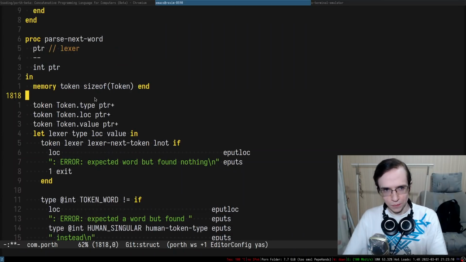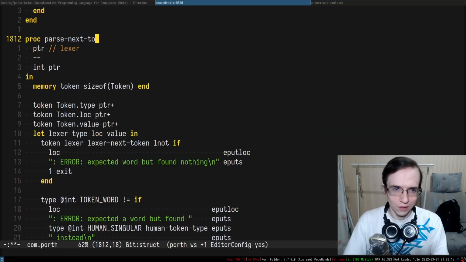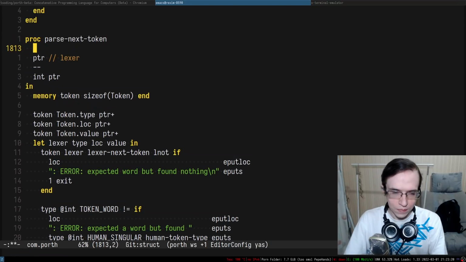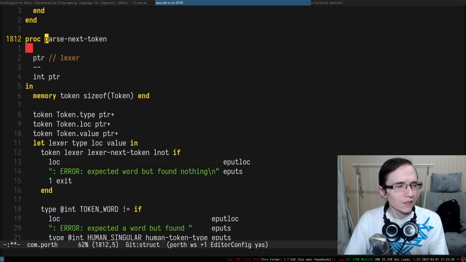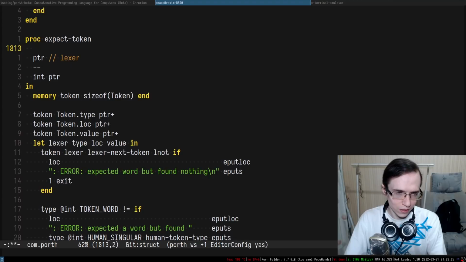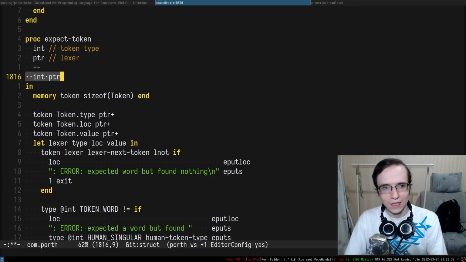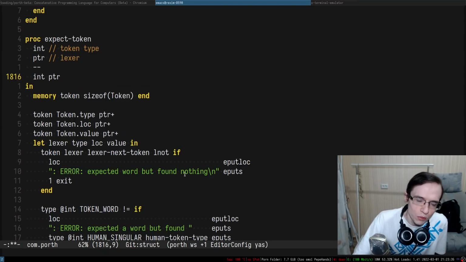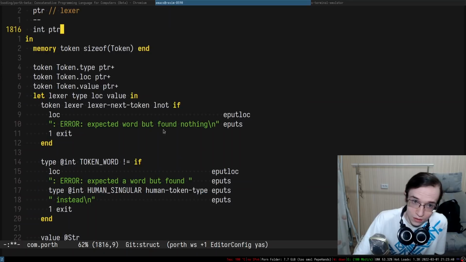I have an idea. What if we call it parse next token, and in here, along with the token, we're gonna expect the token type. We can say something like expect token, right? And in here we're gonna accept the Lexa and the token type. And that thing, though right now it returns some sort of a number, we should probably return the token itself, right?